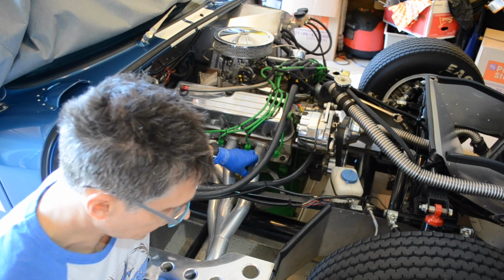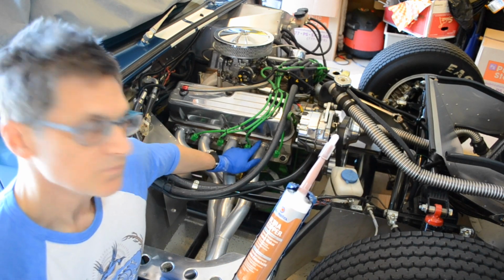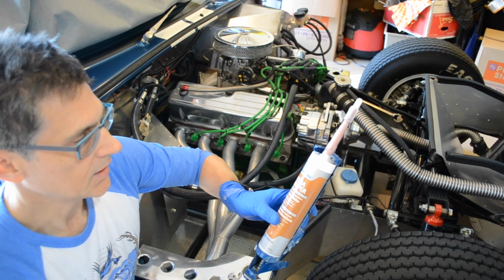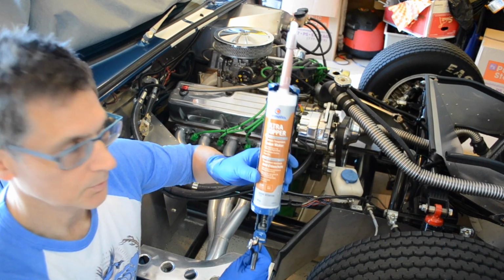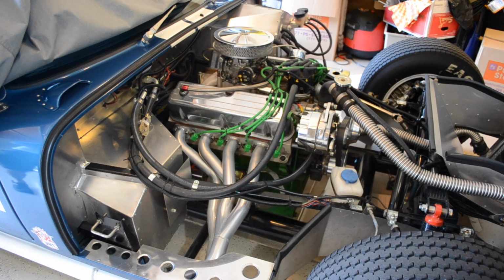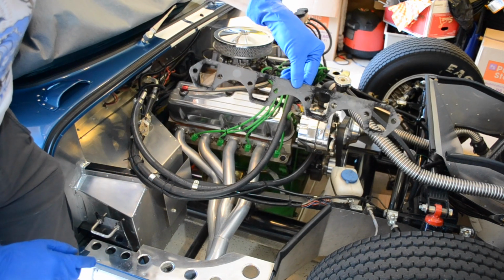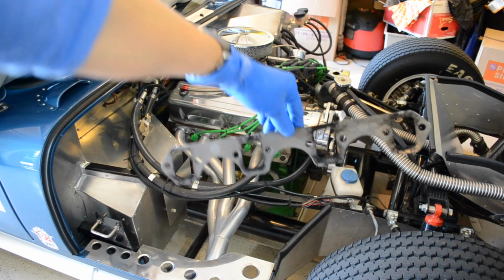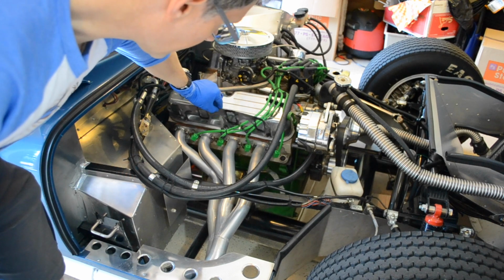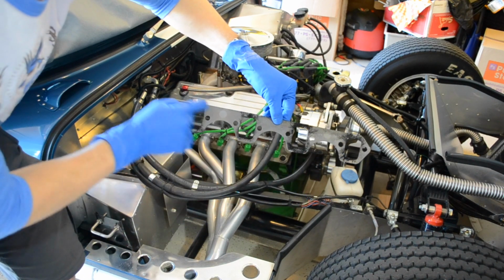I'll show you that a little bit later, but what I really wanted to discuss was that I've recently replaced the header gasket with this Permatex Ultra Copper, which is a gasket maker. It's a silicone product. Hope you can see that. Actually, I'll show you the old gasket. So this is the old gasket here, one of them, and as you can see, that fits underneath the header, next to the cylinder head. You can see there's been quite a bit of leakage from the gasket.